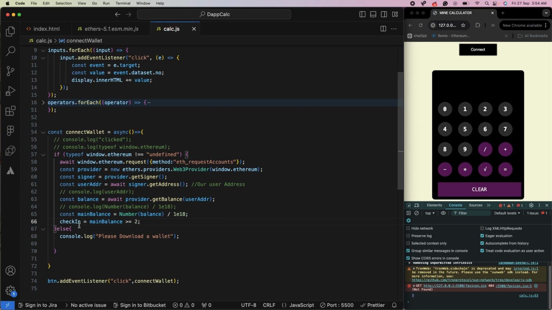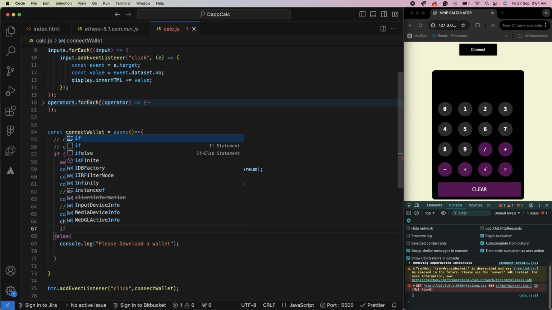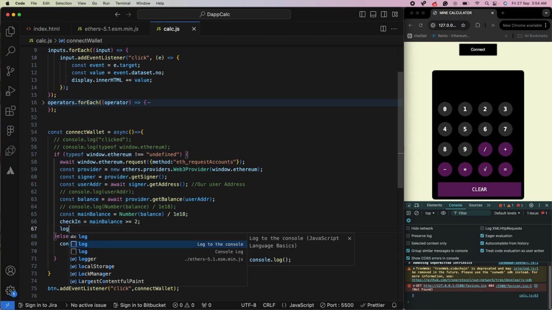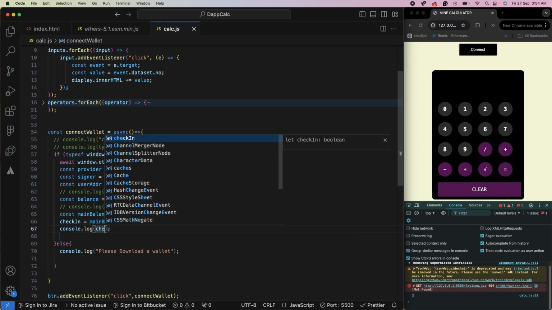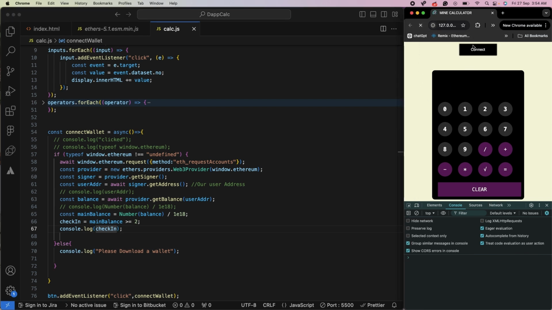So if the balance is not greater than or equal to 2, it will be giving us false. If it is, it's going to be giving us true. Let's log it out. Refresh.